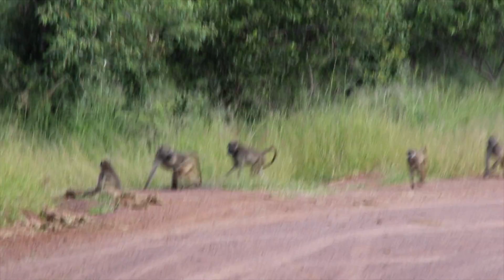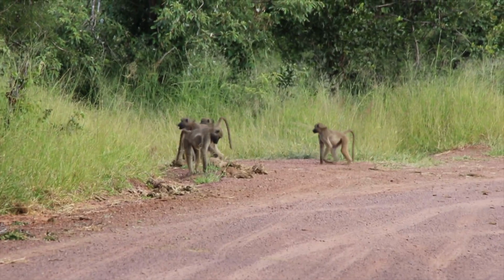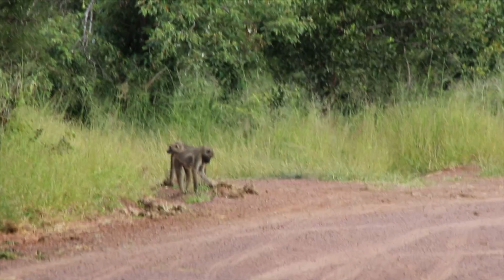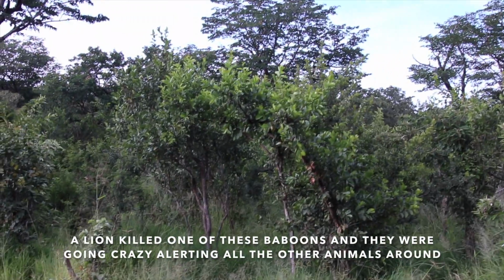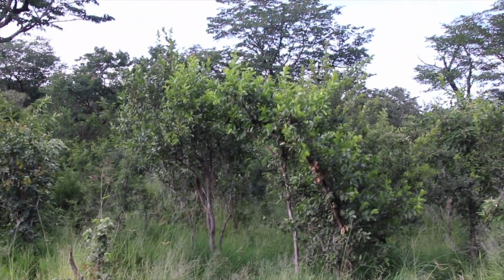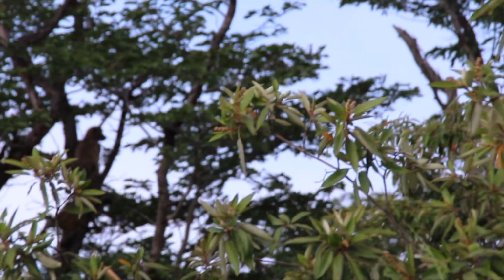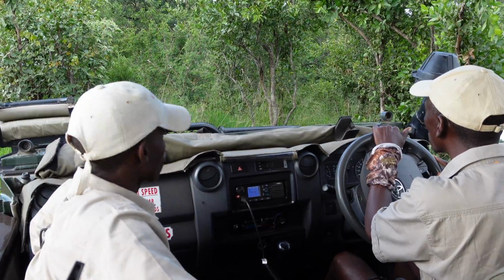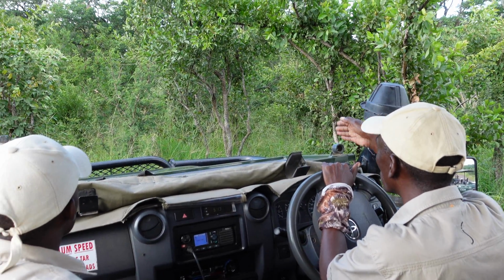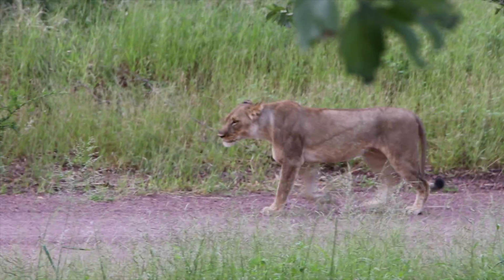This is the body language which you can read from the animals. So one or two baboons, they might have seen some lions somewhere where they have been. That's a big baboon, those two. Yeah, big ones. They're eating? Yeah, we can only see one, not knowing maybe there is another one behind the bush. They don't share? Awesome.